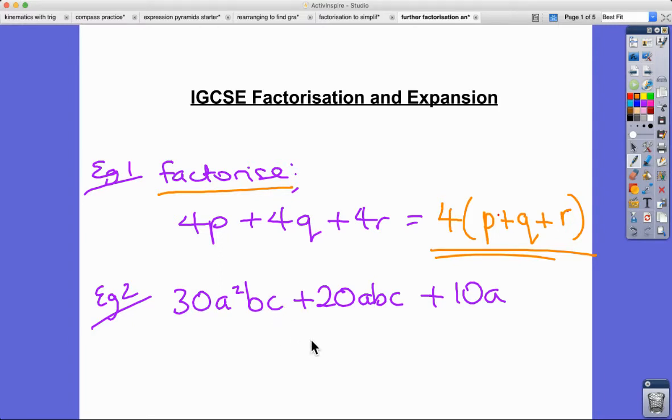In the second example, we look at 10, 20, and 30. They're all obvious multiples of 10 and have the highest common factor of 10 as well. Now let's look at the letters. We've got ABC in the first, ABC in the second. In fact, we've got A squared BC in the first, and we've just got A in the third. So the most that we can bring outside of the bracket as a common factor to all three is A. Now we have to ask ourselves, what will we multiply this outside common factor term by to make each of the terms? So 10 multiplied by three gives us 30. We need to make an A squared - we've already got A to the power of one, so it's going to be another A, and then we've got the BC.